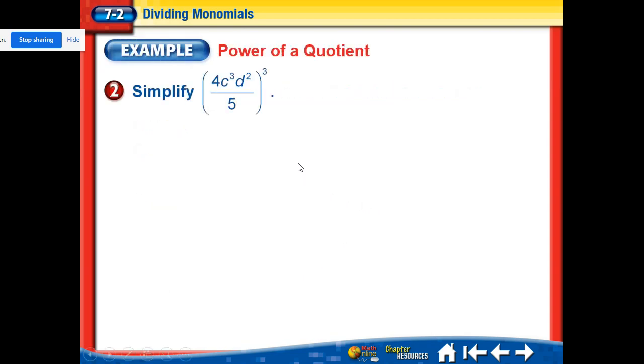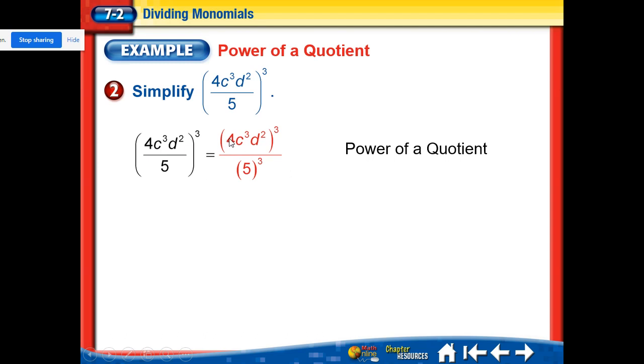Just like multiplying, when we have a number on the outside like this, we do have to distribute it. Remember, these have a single exponent and they go to exponents. So this is going to be 5 cubed and 4 cubed and c cubed. We get cubed for all of these. Everything gets a cubed. And now we're going to multiply these together since they're both exponentials.